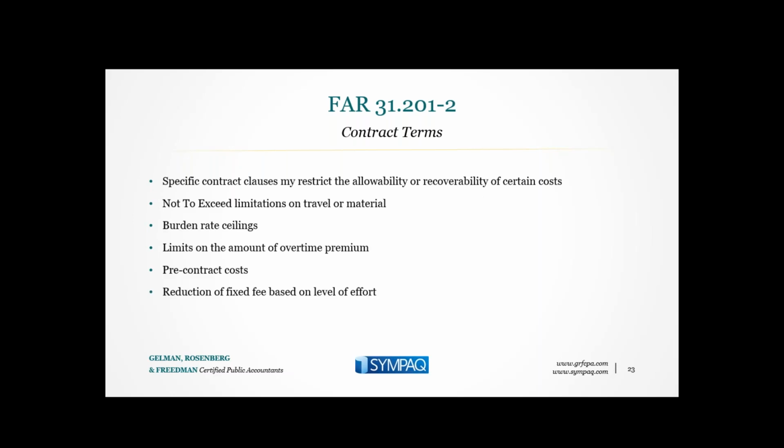I mentioned also that there's the front page of the Washington Post standard, and that's there under reasonableness. Would you like this to be presented on the front page of the Washington Post, that your company incurred this type of cost that many people would consider extravagant? So, contract terms. Specific contract clauses may restrict allowability or recoverability of certain costs.